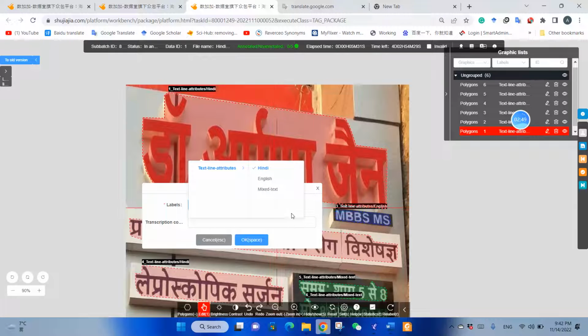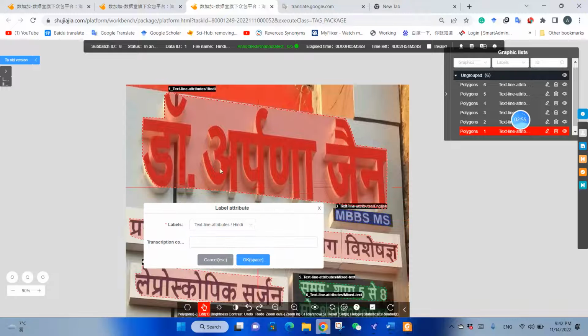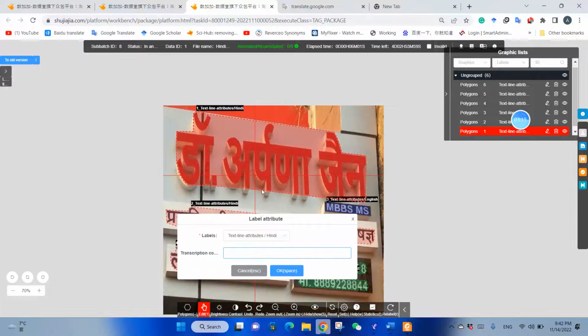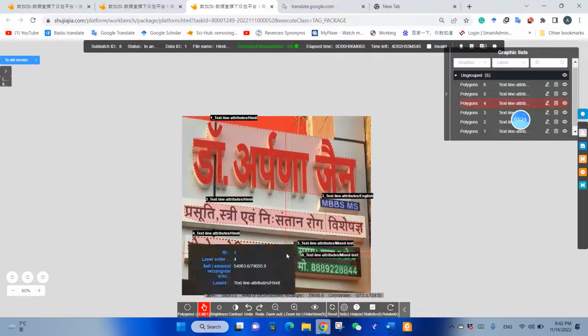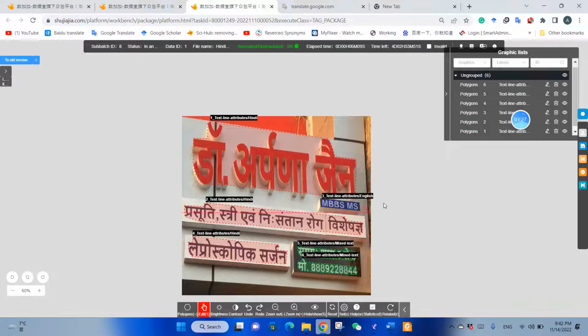So it's very easy. For this case, you will select Hindi and type the text of this frame. You have to pay attention to the punctuation and the spaces between the punctuation and the words. Also, don't add a space at the end when you finish typing the text. You don't have to make a space at the end. Be careful about this. You will go through all of these boxes and then save and move to the next picture.